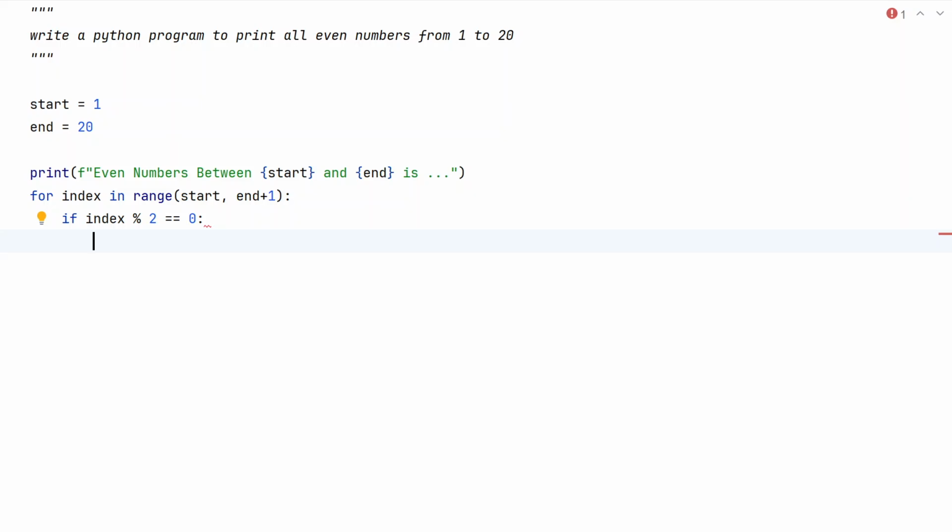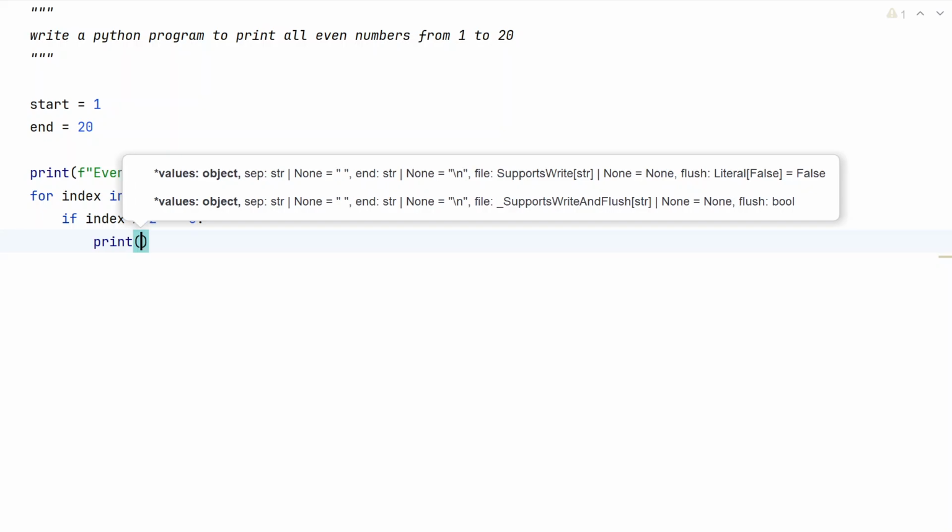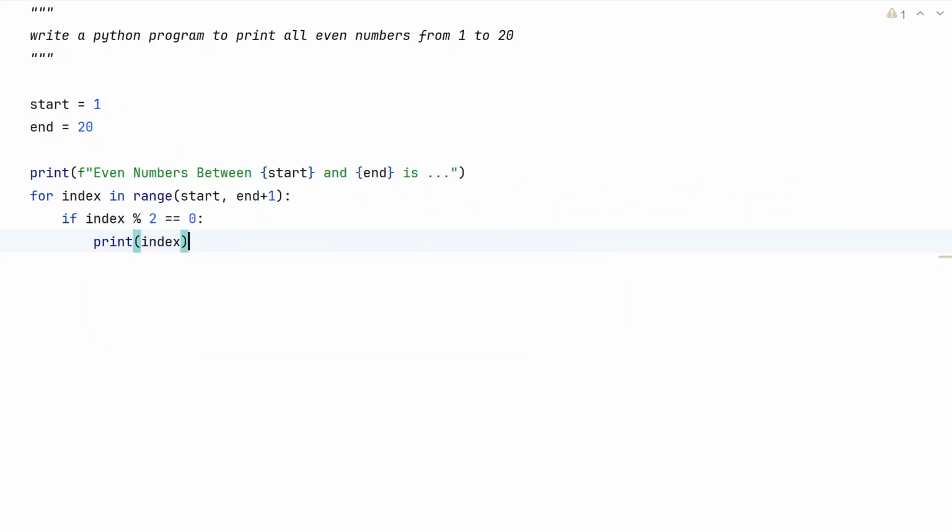So you have found an even number if this if statement is true. Now let's print the even number, that is index. Yeah, so this is a complete Python program to print all the even numbers from 1 to 20.